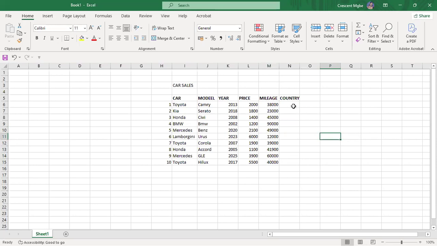Good. So let's say Toyota is USA. Let's say Kia is Japan. Let's say Honda is Europe. Let's say BMW is USA. Mercedes, let's choose Canada.